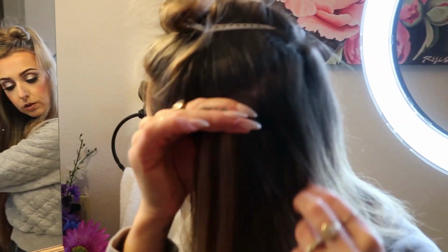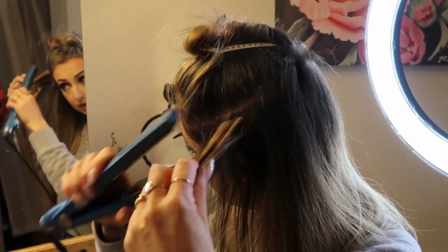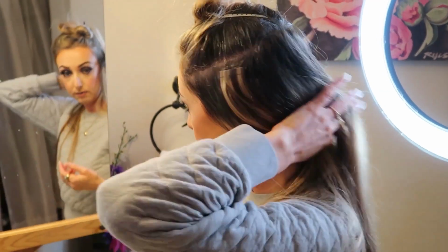Which is very simple to do on the sides here, but it was very difficult to do on the back of my head. Then I'm just taking my little straight iron and putting the glue together. So some of the ones in the back honestly are probably really bad, but this was my first time doing it. When I did it in beauty school, I didn't do it to myself.